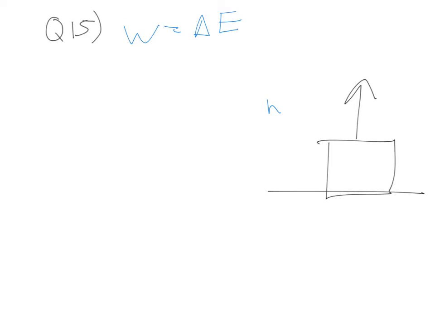You could also look at it like this. In order to lift it, even if you're not speeding it up, you still have to overcome the force of gravity, which means you have to apply a force at least equal to the force of gravity. So we're applying a force to lift it up some distance. In this case, our distance is the height that we're lifting it up. So force times distance equals the work done. And the second part, what's happening to the energy that's being input? It's being added to the potential energy of the box. So we're changing the energy of the box by adding potential energy.